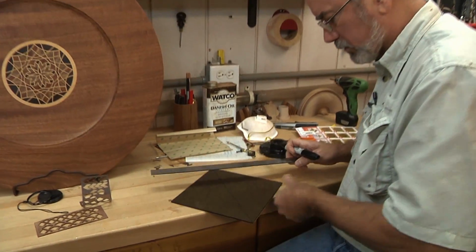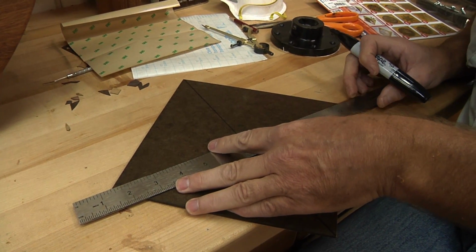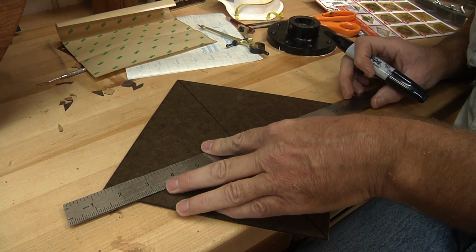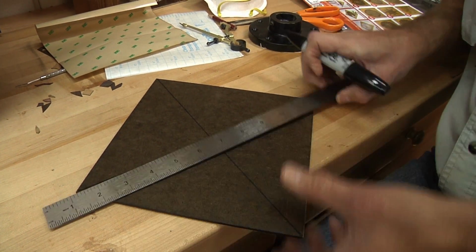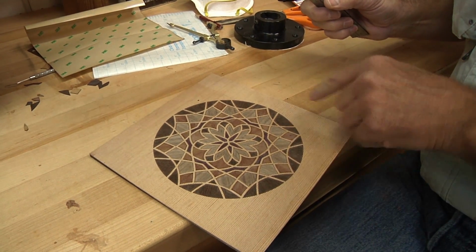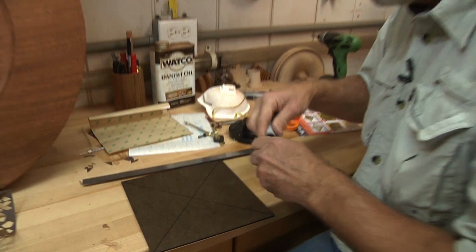Now I'm drawing from corner to corner like I would do a blank of wood if I was going to try to find a center on it, because I want to find the center on this piece of wood here. That's why it's important if you can get your marquetry centered on this blank when you put it on. It'll help you stay centered, if that makes any sense.